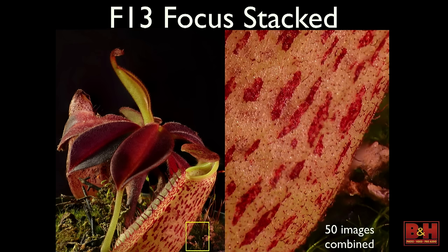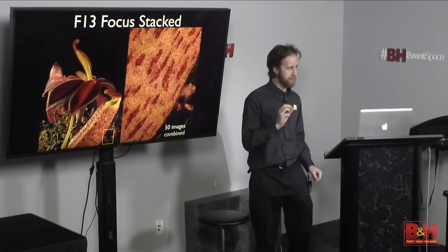And as you can see, I actually missed a slice right here. 50 images, I got that one, that one, that one, that one, and missed this one. So do you see what I mean? How technical this can get?